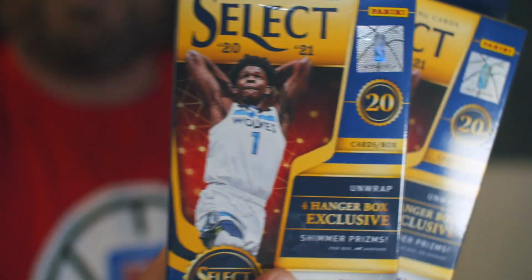All right, everybody, ripping packs on Monday, and we are ripping open some Select Basketball hanger boxes. Anthony Edwards on the cover, picked these up at Target.com. I picked up like six of them. I'm not gonna open all six of them yet. I'm gonna open two of them. But before we get to these, it's time for Monday Mail.